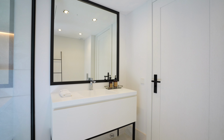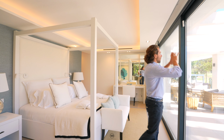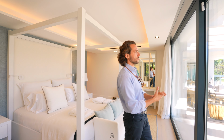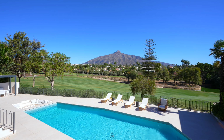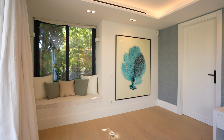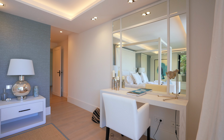Ensuite bathroom, as you've seen in the detail shots. And of course, this big front that also slides open, giving you access to your own terrace, staircase that leads down to the swimming pool. So the views, you're seeing it as well in the detail shots, the views are fantastic. Wake up, open it, run down to the pool, swim a few laps, go to the kitchen, make yourself a coffee from the Gaggenau coffee machine. What a perfect way to start the day.